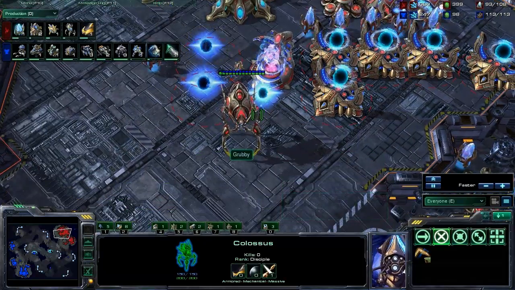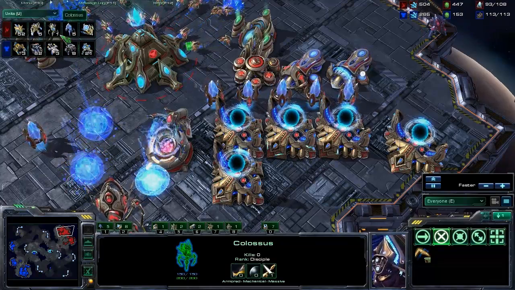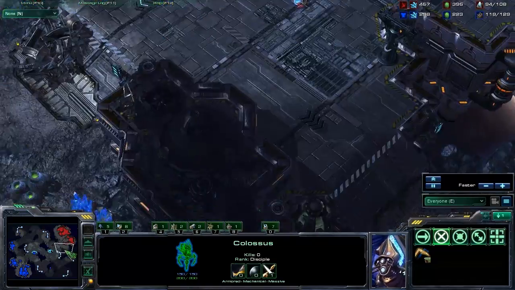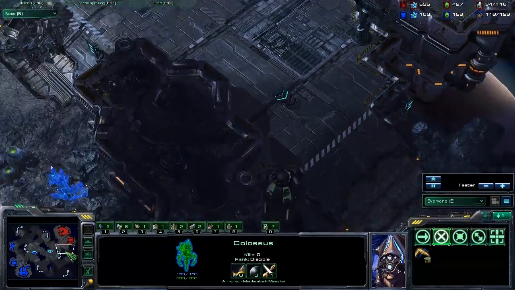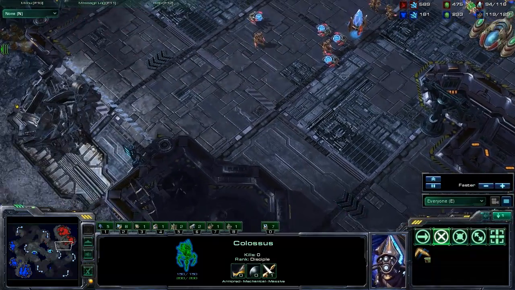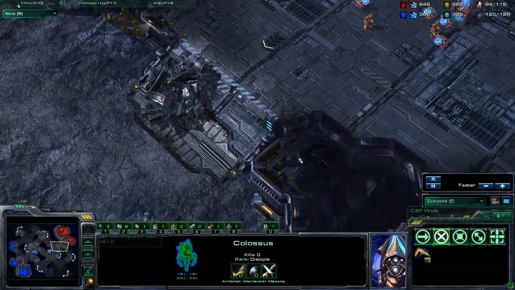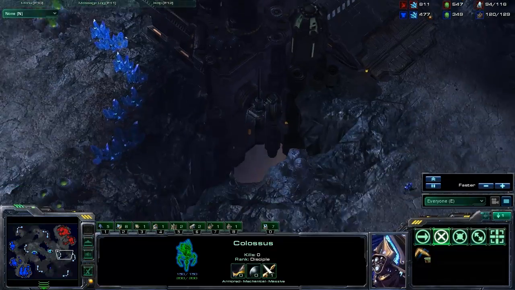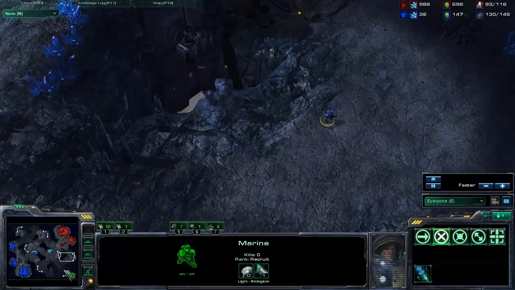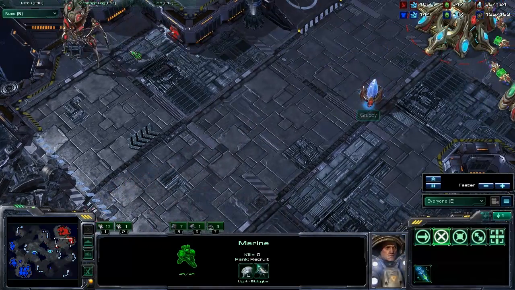And yeah, the first Colossus seems to be out. Another Colossus coming up. And yeah, 1 Colossus, 5 Zealots, 5 Stalkers and 4 Sentries. The Sentries are normally used to block off these kind of entrances, but because he has this entrance, and this entrance, wrong map, sorry. Because he has these 2 entrances to worry about, he doesn't really know which one to guard, and therefore the sentries were all the way back here.